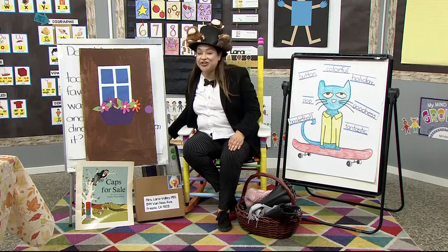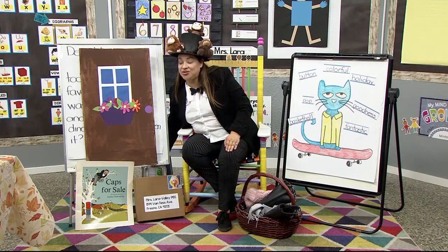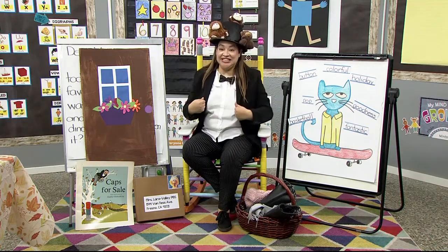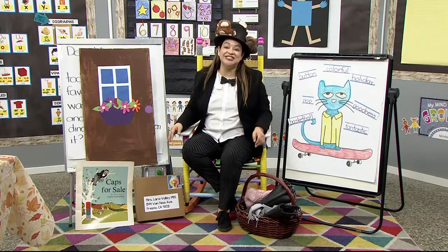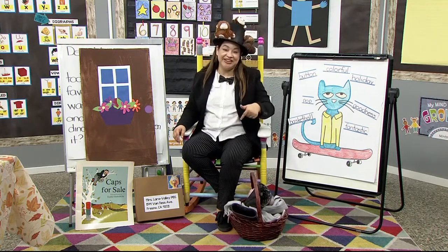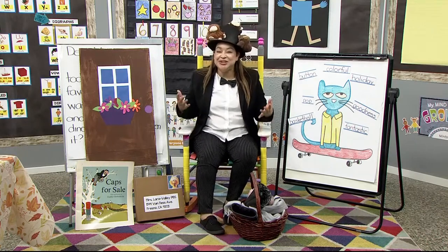And we're going to be learning about clothing. Because you may have noticed, as the weather is getting chilly, that you're going to start to need to add layers like a jacket and a hat and a scarf. And that's exactly what our song is about this week. I have some things that keep us warm here, so we're going to sing our song together. Are you ready? Do you think you know it now?